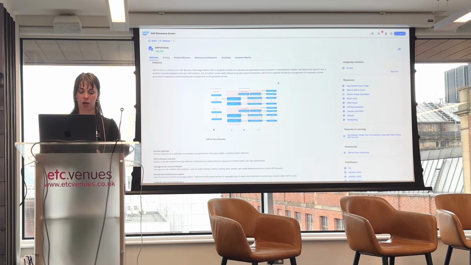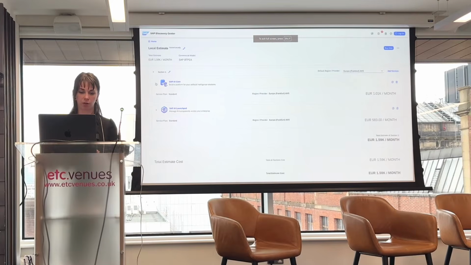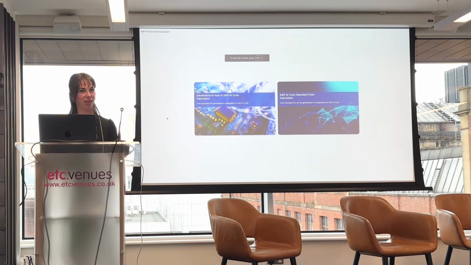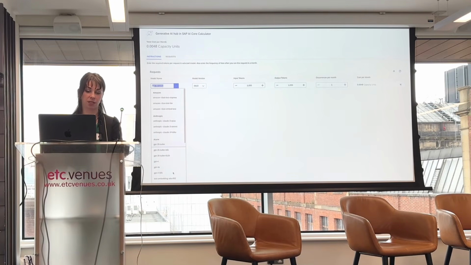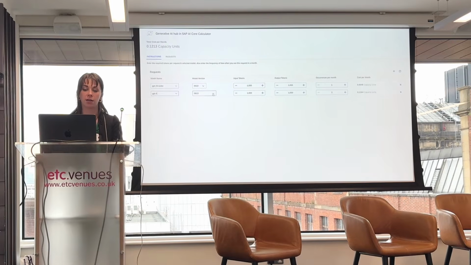Exactly, let me just go back, and how to calculate these, because it says here, if we go into the estimation, that we need to use again capacity units. Well, these lovely capacity units we talked about earlier. There is this AI Core cost calculator for the Generative AI Hub. And now it gets really interesting because we have the different models that are available here on the left-hand side. And let's say we want to compare the Turbo against the GPT-4, okay? There are different version models which you can also provide here. Actually, keep it to this one and then change it later.